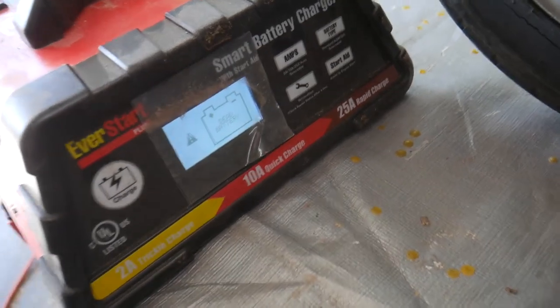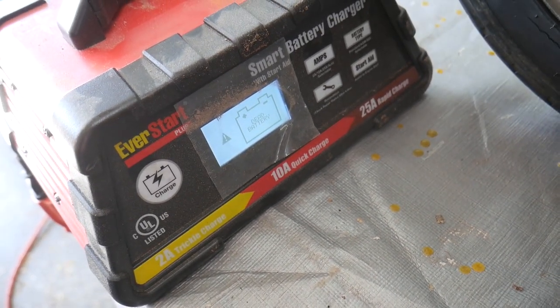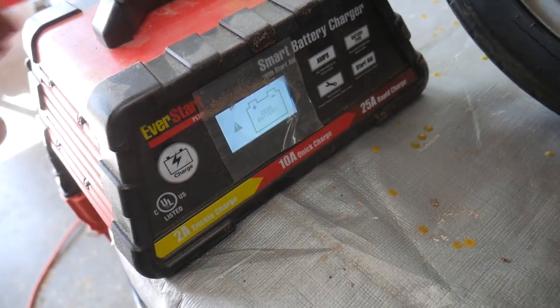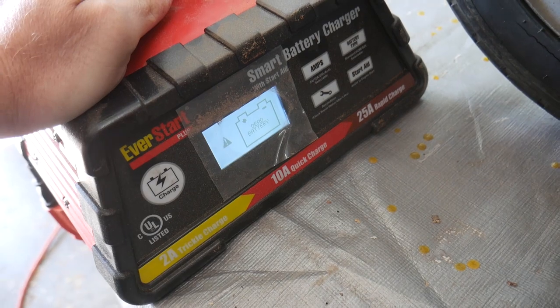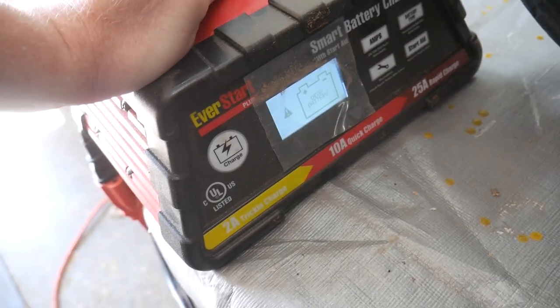So I'm getting this as a response from my charger. If you can read it, it says dead battery. It's not really a good sign. It was right around 6 volts when I hooked it up, so I'm going to try to figure out a way to get this to charge.